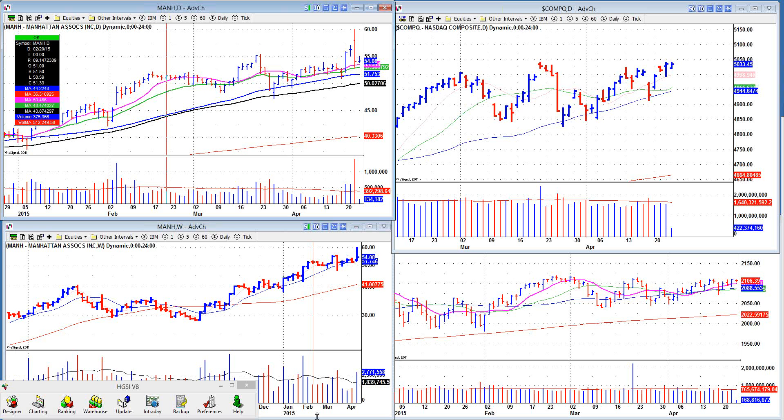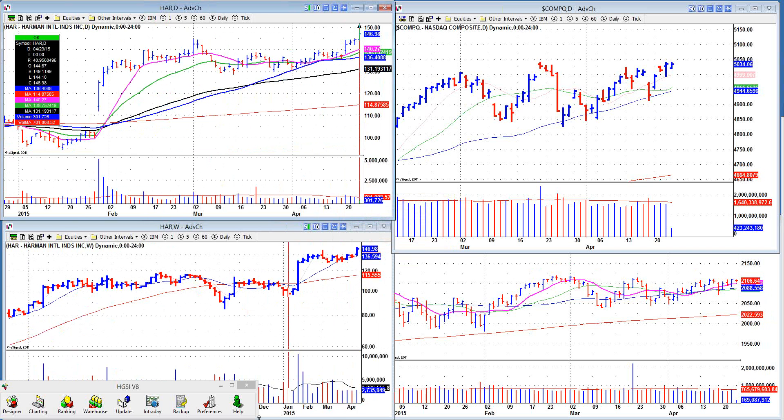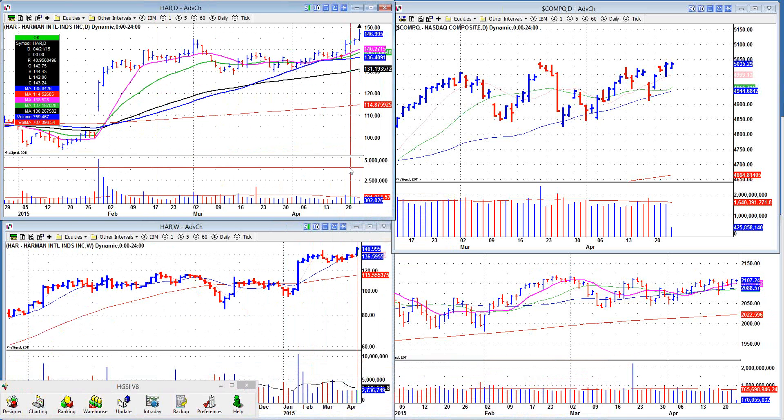I would rather have my money deployed into a stock such as HAR. This one had a pocket pivot four days ago which we reported on, and it continues to move higher — it's doing everything about right. The fundamentals passed all our screens, so it was actionable. Now it's extended. But obviously in this kind of market environment you still have to be vigilant about taking your profits in context with the overall markets and the chart itself. That one is doing the right things.